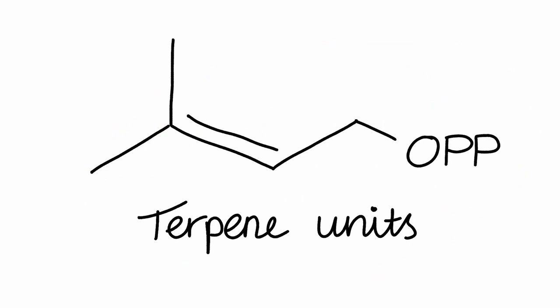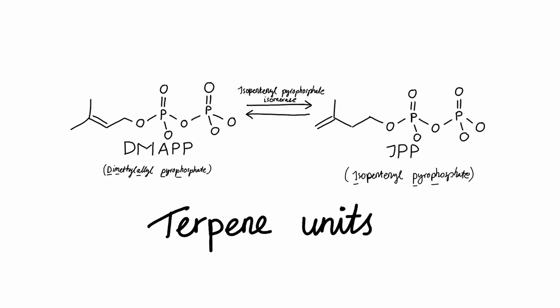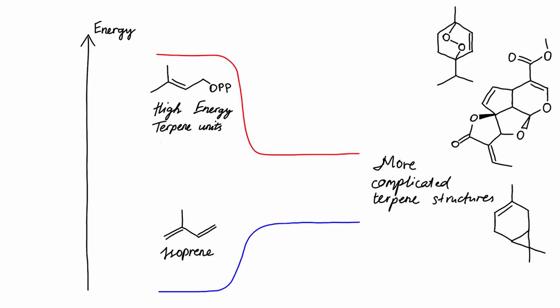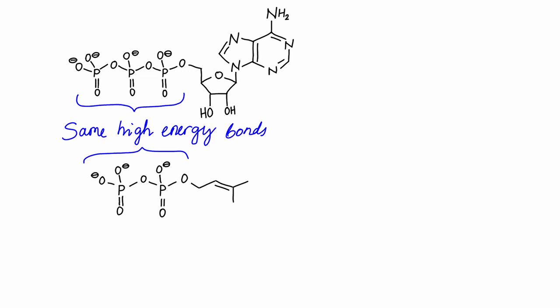The terpene units. The terpene units are DMAPP and IPP, which are interconvertible. They are high energy intermediates that are not really useful to organisms on their own, but they are used to build more complicated, very useful compounds. The hydrolysis of the high energy pyrophosphate bond, which is almost identical to the high energy ATP pyrophosphate bond, drives their use, just as ATP can drive other reactions. In this way, they have their own battery pack, and don't need ATP for their incorporation into larger molecules.